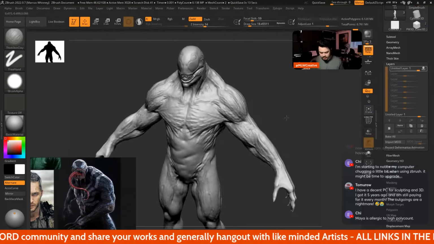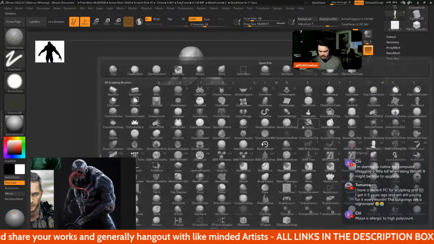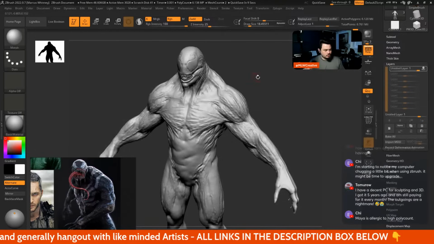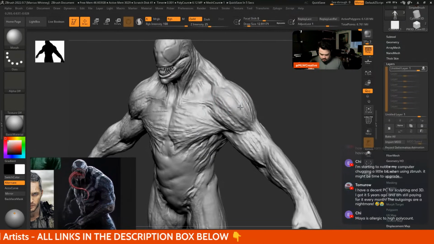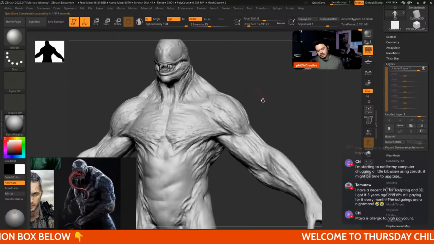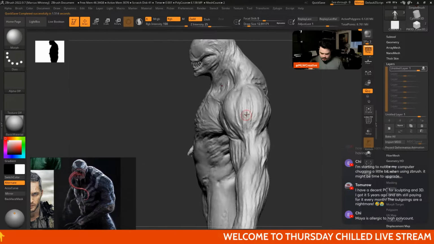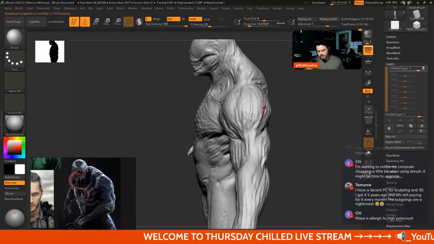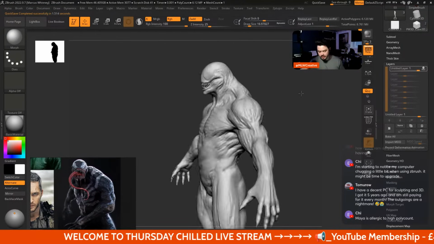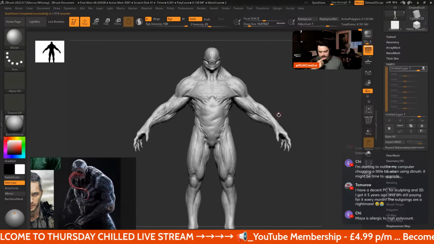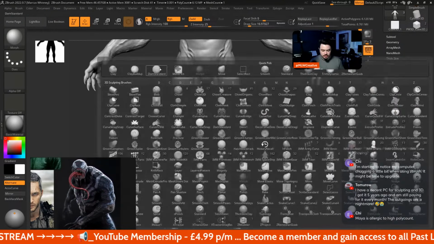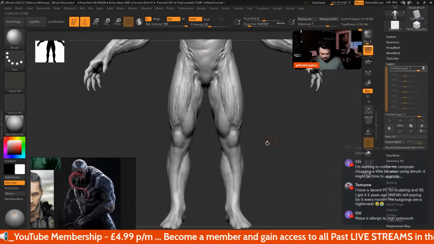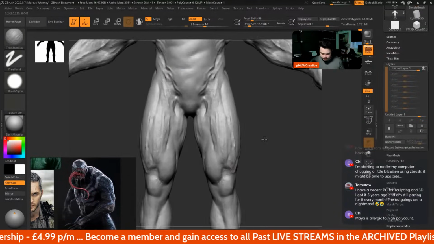I think I might have gone a bit overboard with the shoulder blades. Let me just morph those back a little bit in some areas. There you go. That's the beauty of having a morph target to go back on. You can just go between what you had and what you're sculpting. Where's that brush? There it is.